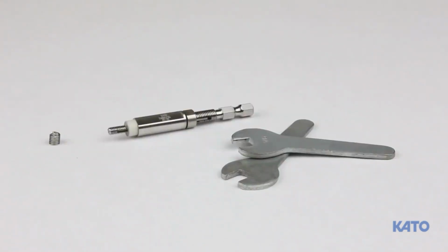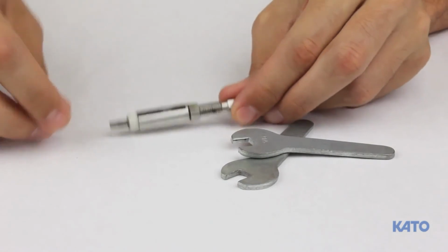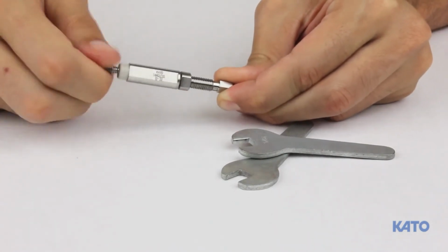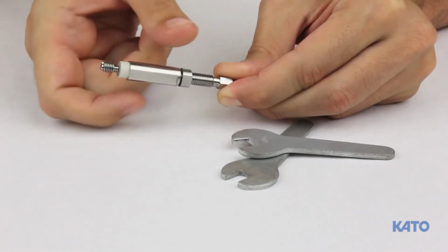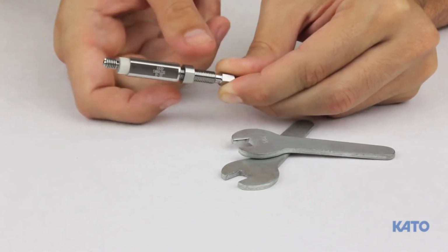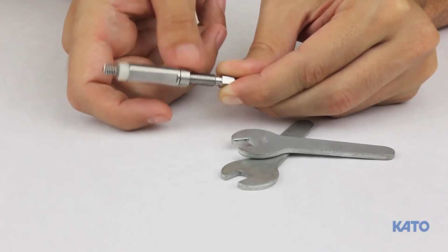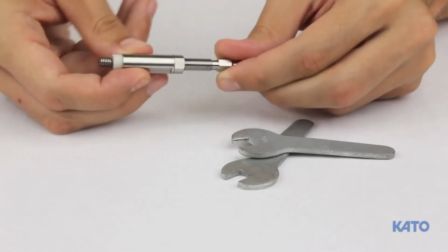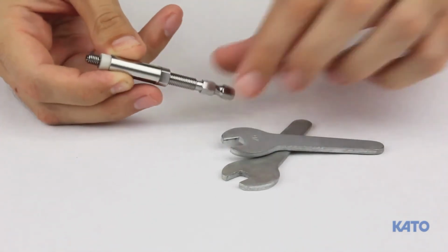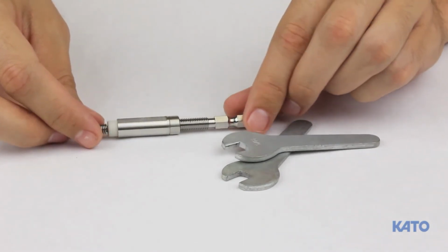Now we'll demonstrate how to set the correct installation depth using the tangless installation mandrel. The procedure is the same for tanged. Thread the insert all the way onto the mandrel until it stops. Next, turn the adjusting sleeve until it is about one thread behind the last coil. And then, tighten the lock nut using the wrenches that are included with the tangless tool. Now that the depth is set, we're ready to install some inserts.